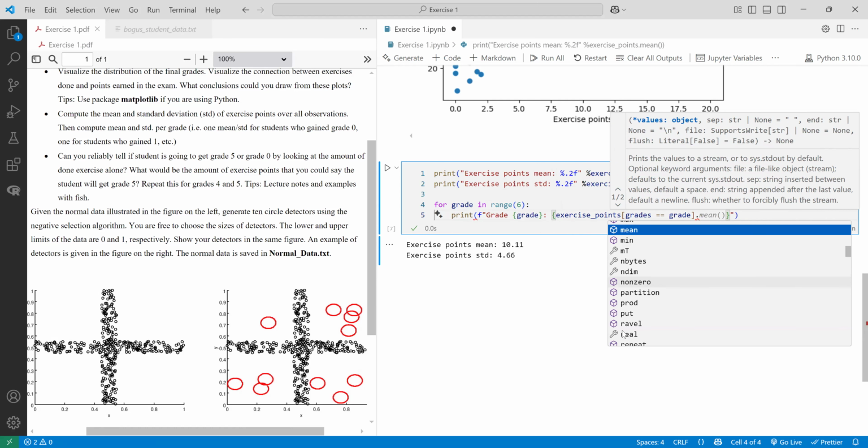we want to match the grade in the current loop. So for example, in the first iteration, the first group, it will only match the grade in the variable grade that equals 0. And we calculate the mean for this exercise points.